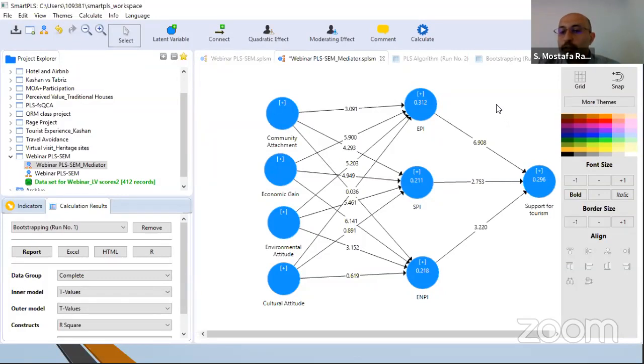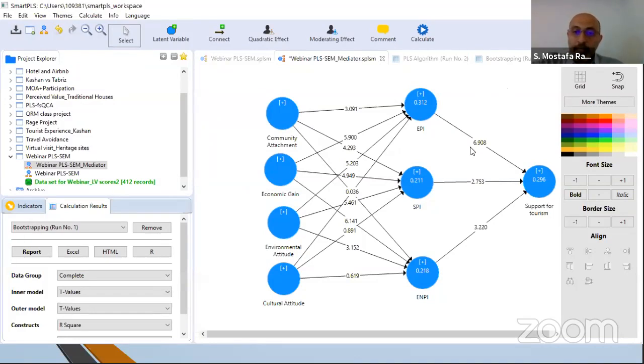Second question, for serial mediator: multiple mediators include both serial or parallel or a combination of serial and parallel. So when we have more than one mediator, and it is not only a simple mediator, this is called multiple. There can be serial, can be parallel, or can be a combination. That's the second question.